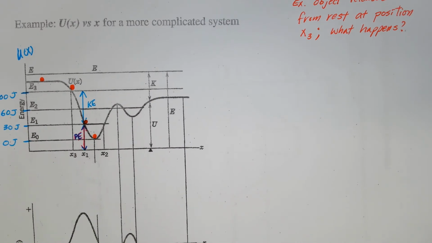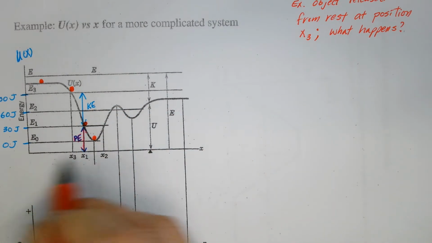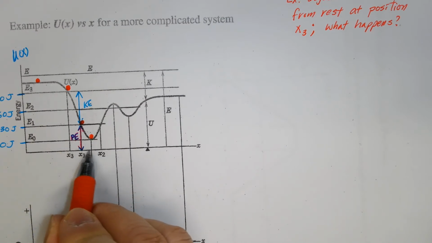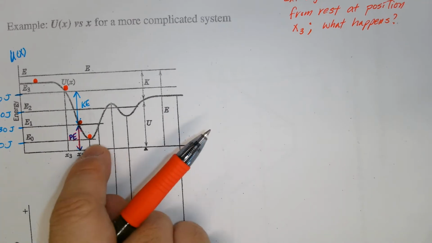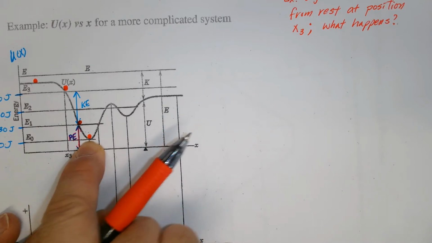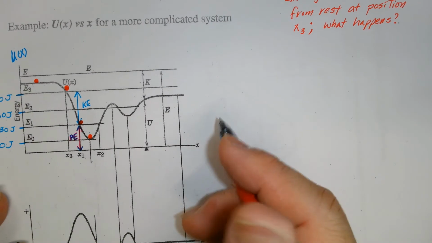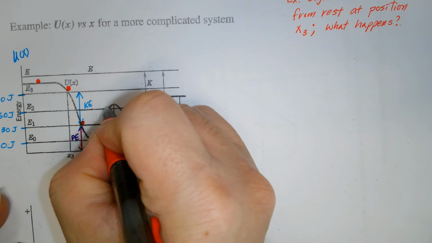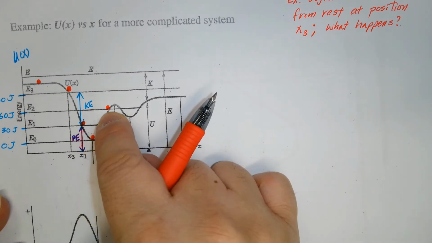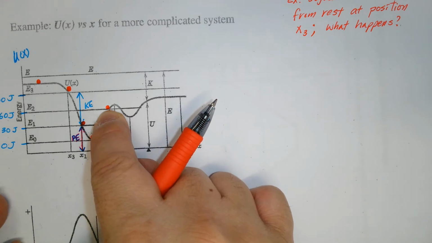Okay. At this point, let's say if it went down even further, then you would have negative potential energy down here. But it doesn't go down there anyway. All right. So this here would be 100 joules of kinetic energy, 0 joules of potential energy. Right here, we would have 60 joules of potential energy and 40 joules of kinetic energy.